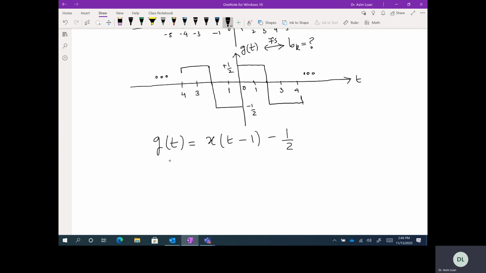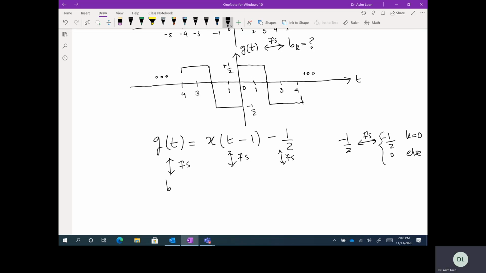So if this is the case, now I can invoke the linearity property. So Fourier series here, Fourier series here, Fourier series here. What is the Fourier series of a constant? Obviously it's a constant. So minus half, the Fourier series is minus half for k equals 0 and 0 else, because this is constant.